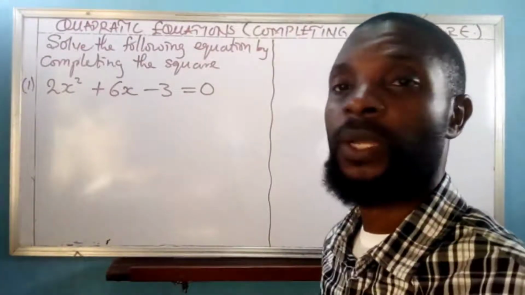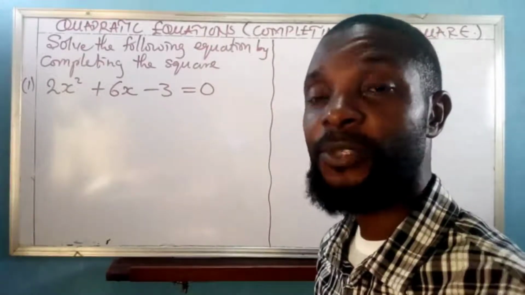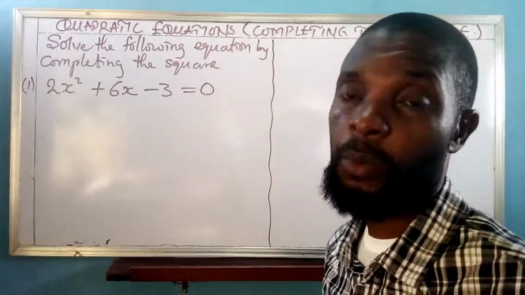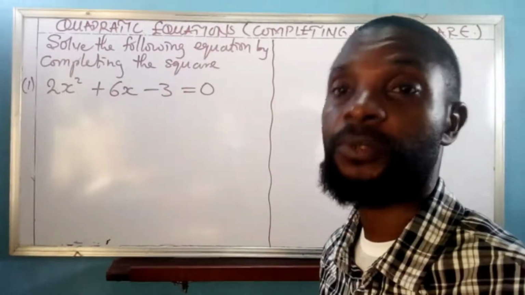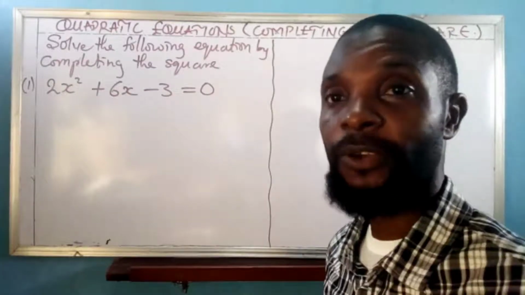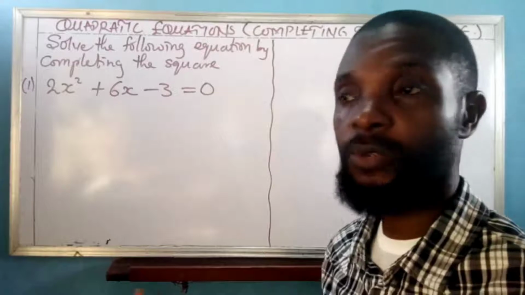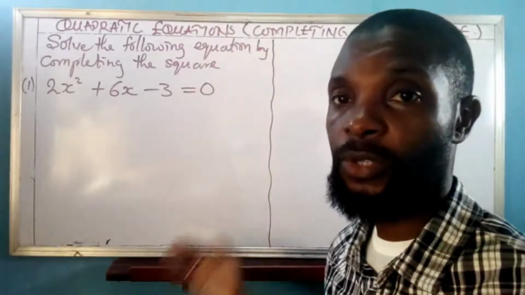And in our class today, we want to talk about using the completing the square method to solve a quadratic equation. Actually, in our first class, we talked about the factorization method in solving quadratic equations and quadratic expressions. Today, we are going to do the completing the square method. This part is in two ways. So we're going to put it in part one and part two. This is part one, that is how to use the completing the square method.